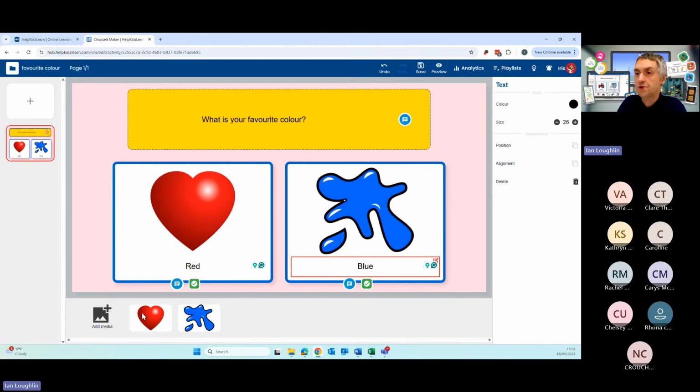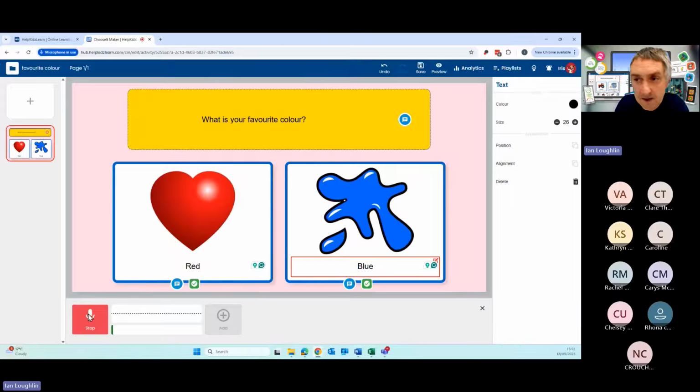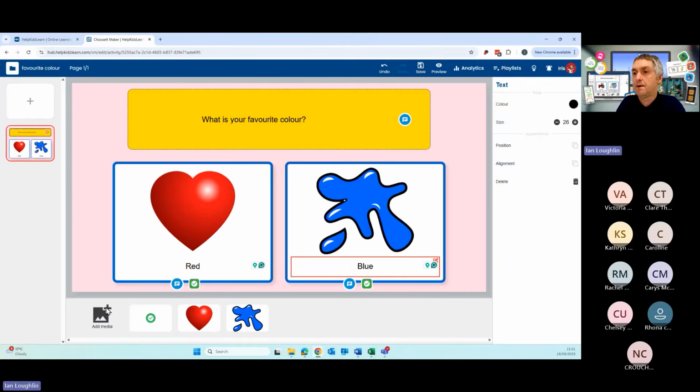Okay. And then what I want to do, I want to just add an auditory reward on there. So if I click on record audio, yes, red is my favorite color. I'm going to name that red. And I'm going to do the same with the blue.